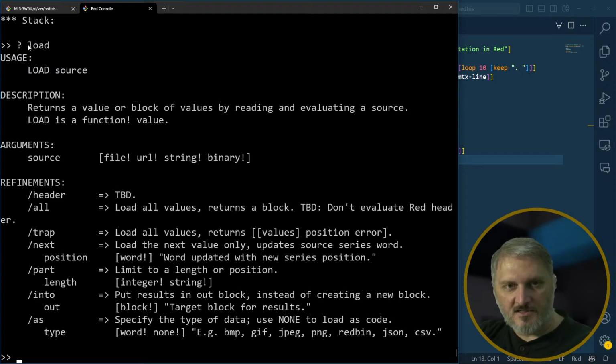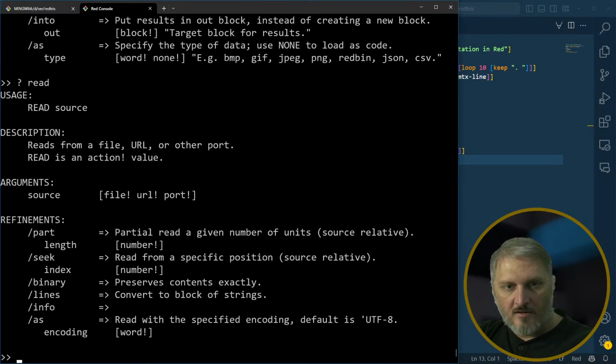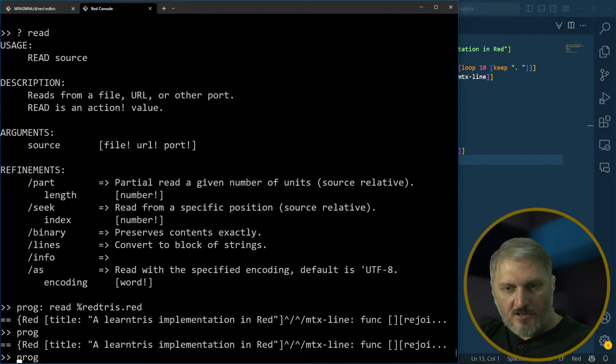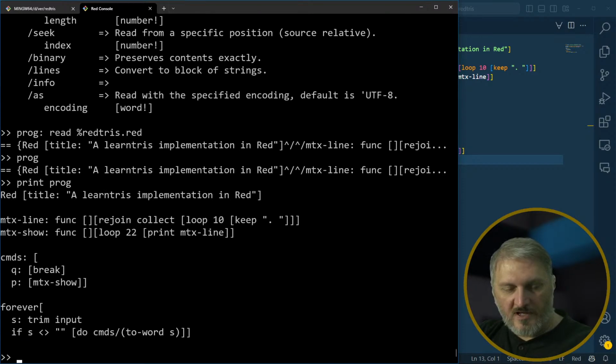Oh, you have to have a space there. Reading and evaluating a source. So I think we want to say read. Then when we say prog and print prog, then we have it.